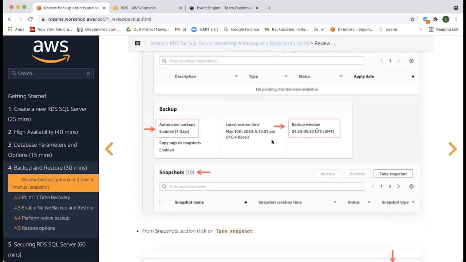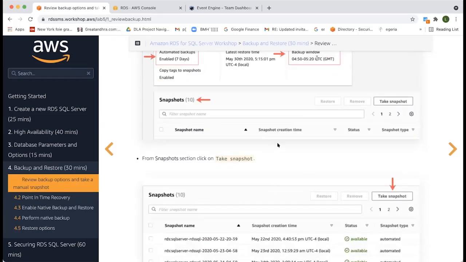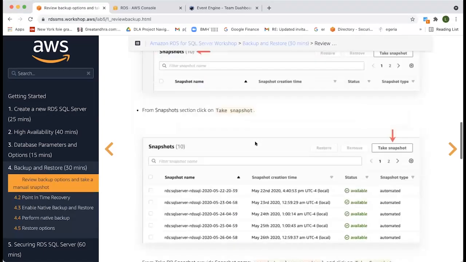One thing to highlight is, will the backups have any performance impact on what I'm doing? This is where I would say that with the production template that you have been using, if you're using a multi-AZ environment, it starts taking the backups from the standby node, so you will not see any performance degradation. And each backup is called a snapshot. You can see whatever the available snapshots are, so that whenever you're using the restore, you can select which snapshot you want to restore from.